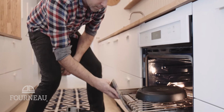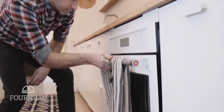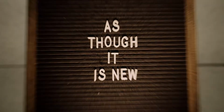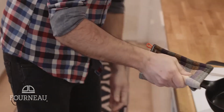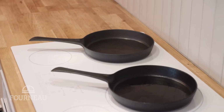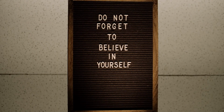The beauty of cast iron is that it is completely oven safe and completely stovetop safe. Just remember to use a hot pad or something like that so you don't burn your hand. Smoke. Good as new. Shall we make pancakes?